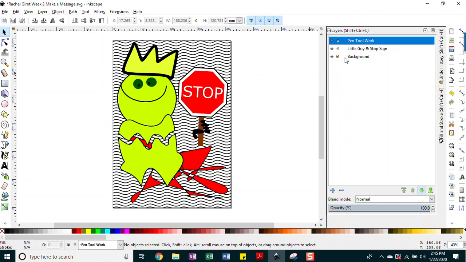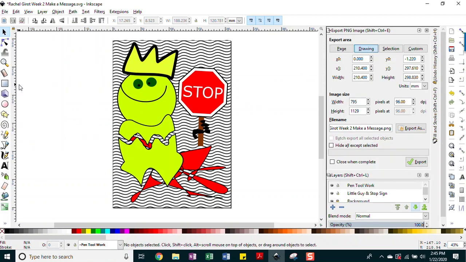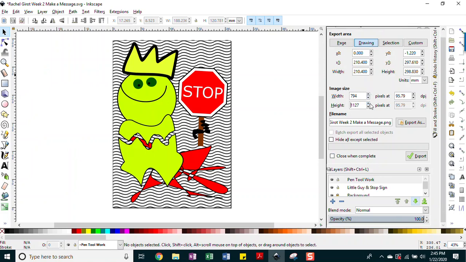So always create that background layer. Okay, so File, Export, PNG Image, and what happens is the dialog box pops up over here, or the dock, and it's a little bit confusing. It's asking what the file name is and what you want to export it as. It's not actually exporting it here though. This is just asking you to name your export.